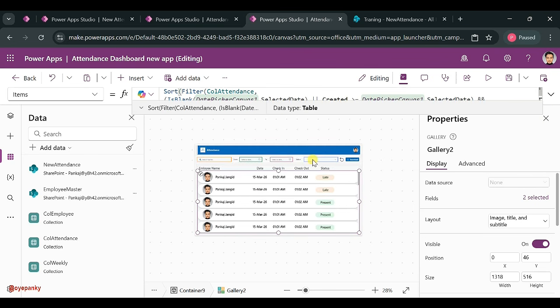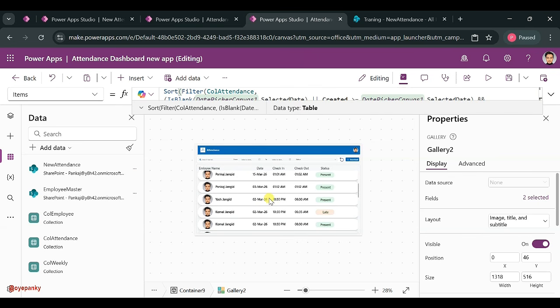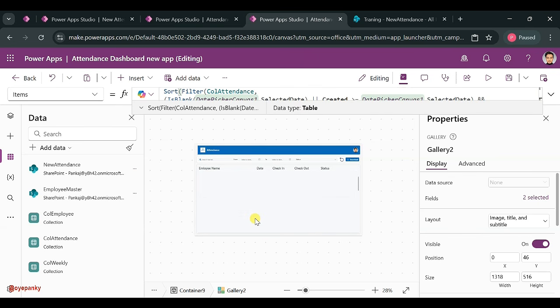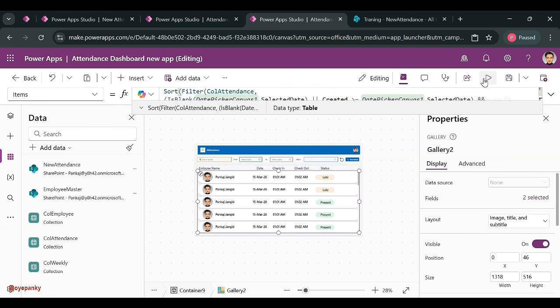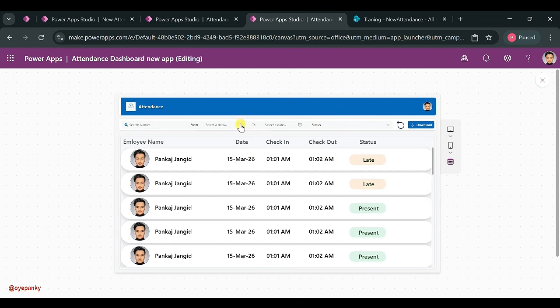Now the latest created entry is showing on the top, 15 March, you can check, and here is showing the 3rd March, 2nd March. Okay, if you filter only 15 March, so you need to select I want to show the data after 14 to 16. Okay, now you are able to view, here is showing this data.